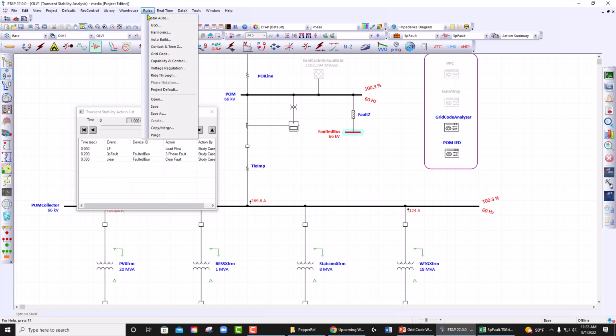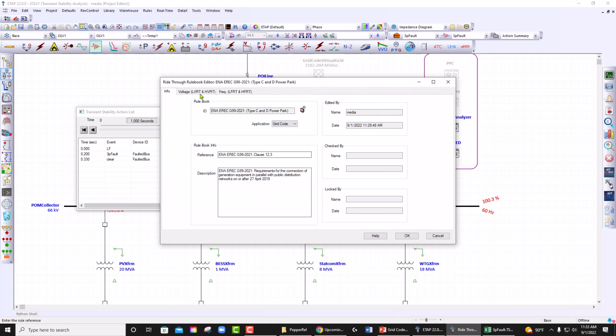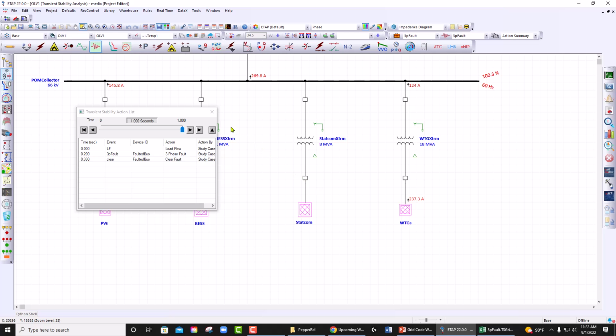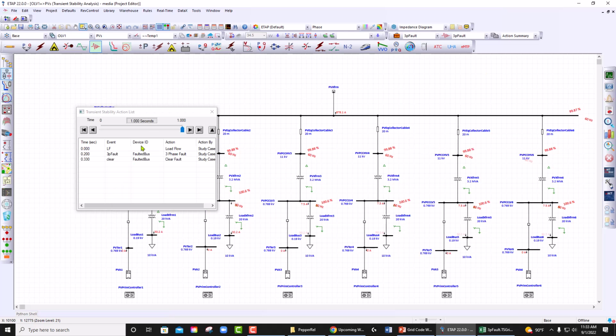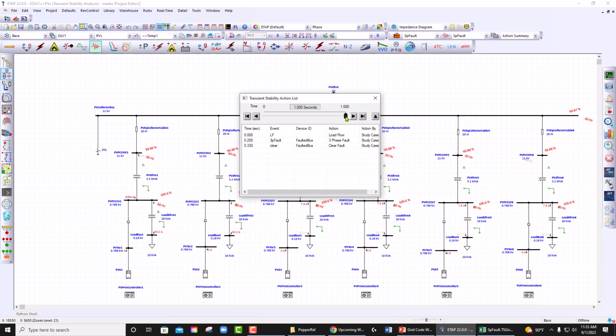One of the reasons that nothing trips is that if you go to the ride-through, I'm using this ride-through capability curve. As you see here, the minimum time for tripping for voltages above 10% is 140 milliseconds. So if the voltage measured at my IBRs, which are somewhere here, okay, my IBRs are here. If I go to the fault condition, which was after 0.2, a little bit down, you see that voltage is about 20%.